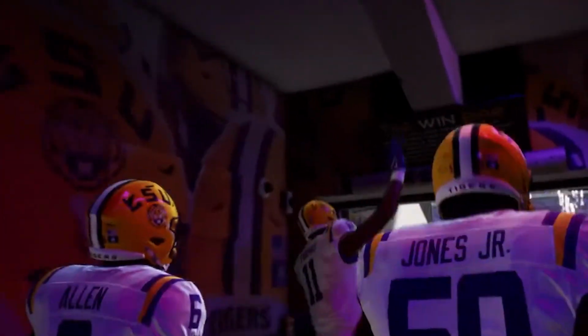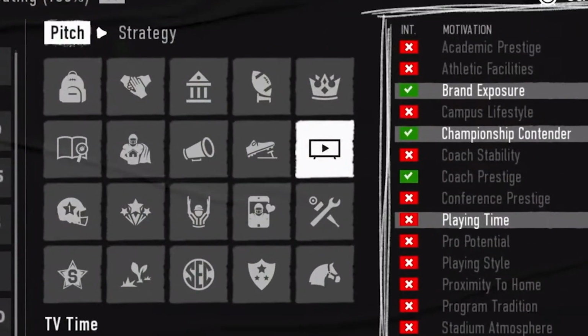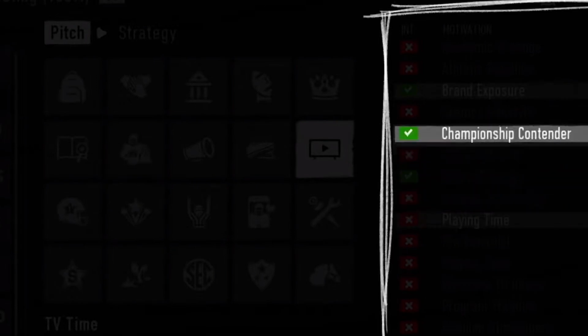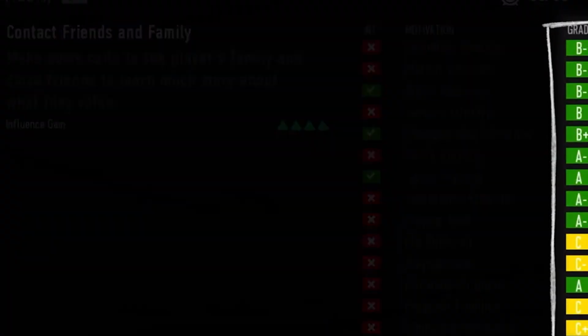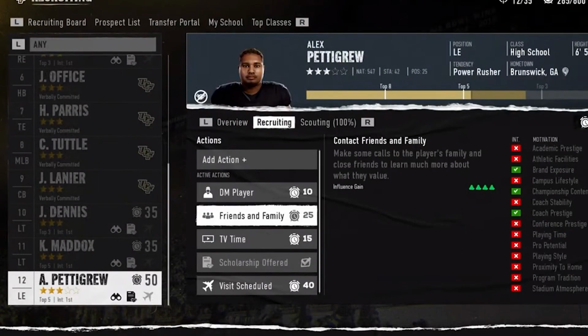So no low-lock cheese? Interest in your school is decided by 14 different pitch grades like proximity to home, playing time, and brand exposure. So you'll need to discover how your program's pitch grades align with your recruits' desires, in addition to scouting for talent.